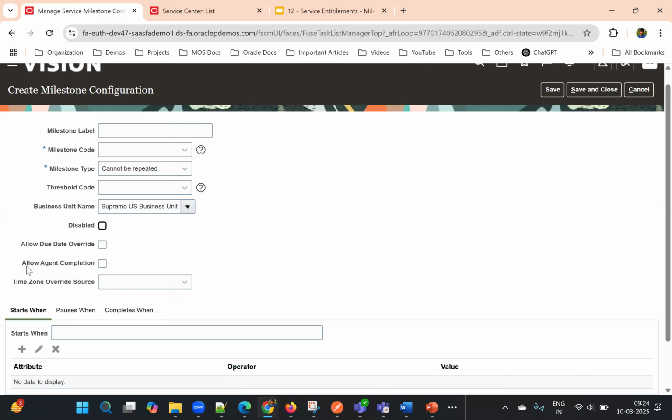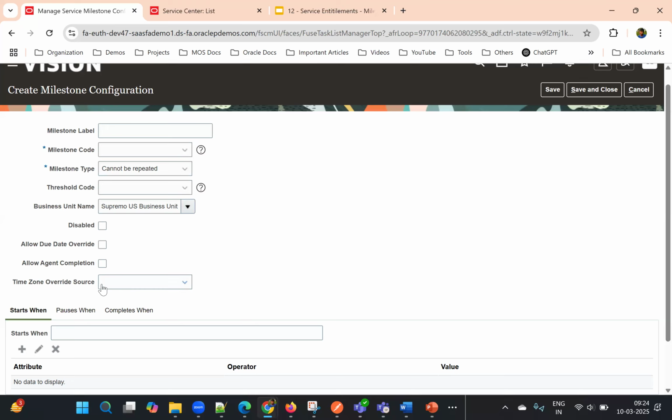Then allow agent completion. This feature allows the agent to complete the milestone by himself. So the agent can complete that manually.